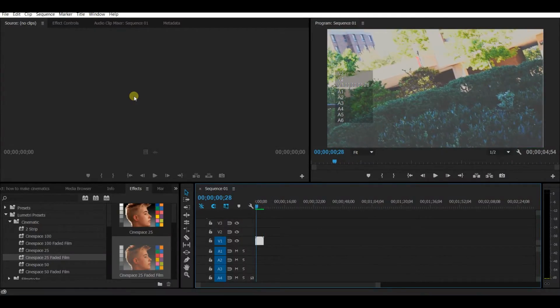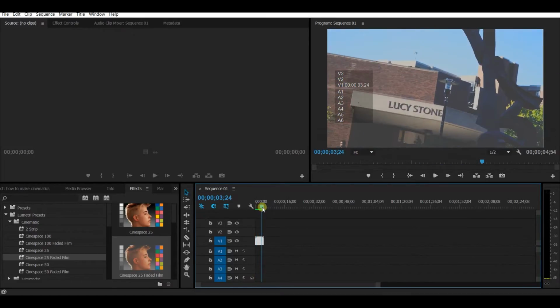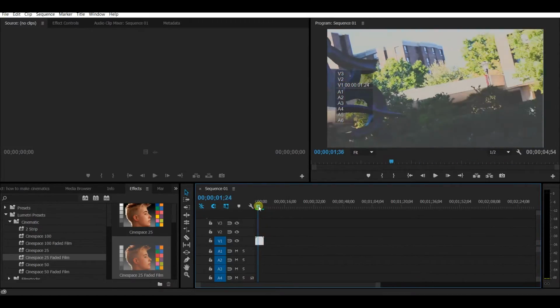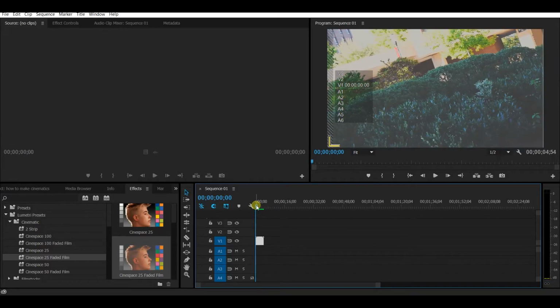Alright, and that's what it looks like when it's rendered. I'm sorry that it might have seemed a little jittery on screen, but because I am capturing my screen while also running the software, it's a little taxing for my computer. So it's actually very smooth, plays very well, I can assure you guys that. And this is personally one of my favorite filters. It's absolutely awesome. I just love how it looks faded. And we can take it even farther from here, guys.